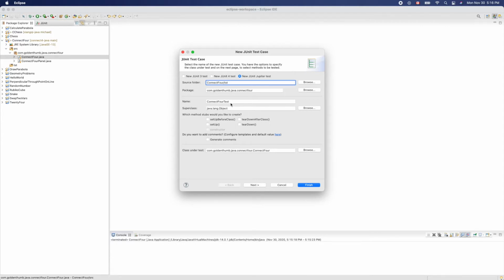Maybe for this one let's give it another name. For example, we can play with swapping two integers.